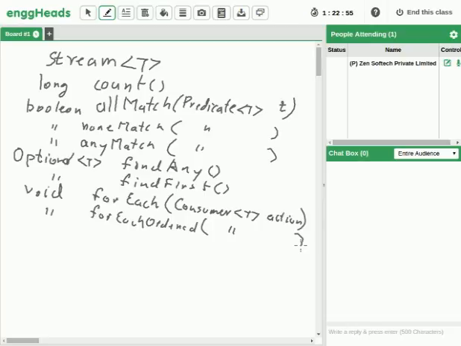Plus, there are two more methods to convert into array form. We had this method called toArray to return an object array. One method would return the object array.